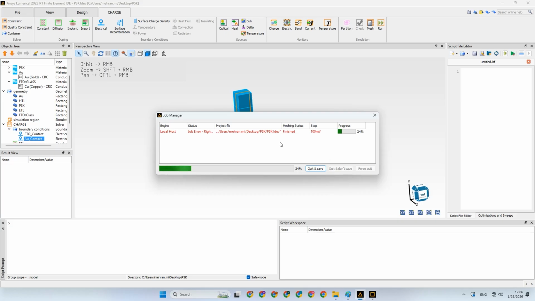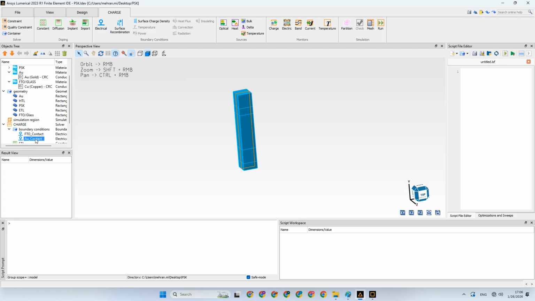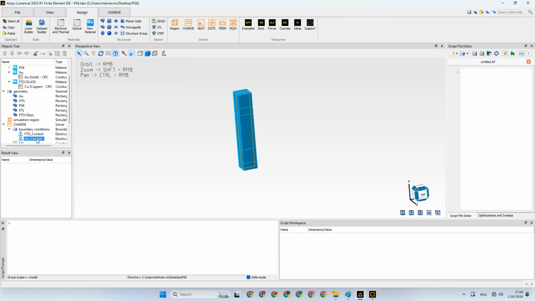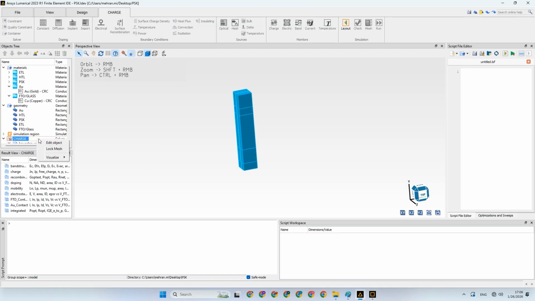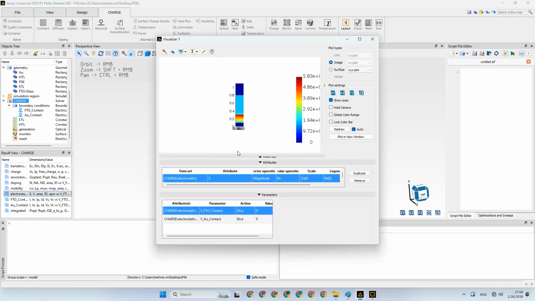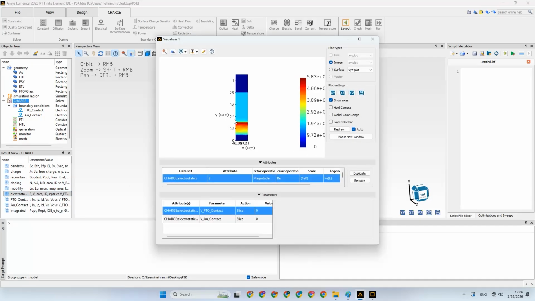We can sweep maybe on FTO because it's finished. Let me quick save here. And also the sweep range, it's important. You can see everything here, okay? For voltage of 0, let me show you.